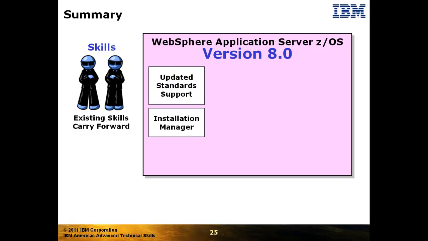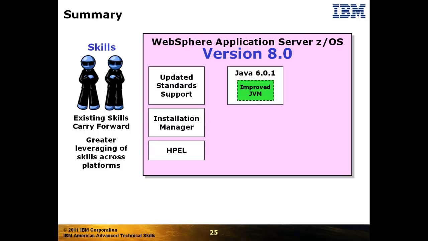We then introduced a series of functions we said enhanced the commonality of WebSphere across platforms. This allows you to leverage your WebSphere skills more fully across all the platforms, including z/OS. Then we brought in some z/OS exclusives in WebSphere version 8. And the first was an updated level of Java that has an enhanced Java virtual machine inside of it. Now, we didn't go into much detail on what's in that new JVM, but we did indicate that the improvements translate to performance gains for WAS z/OS V8.